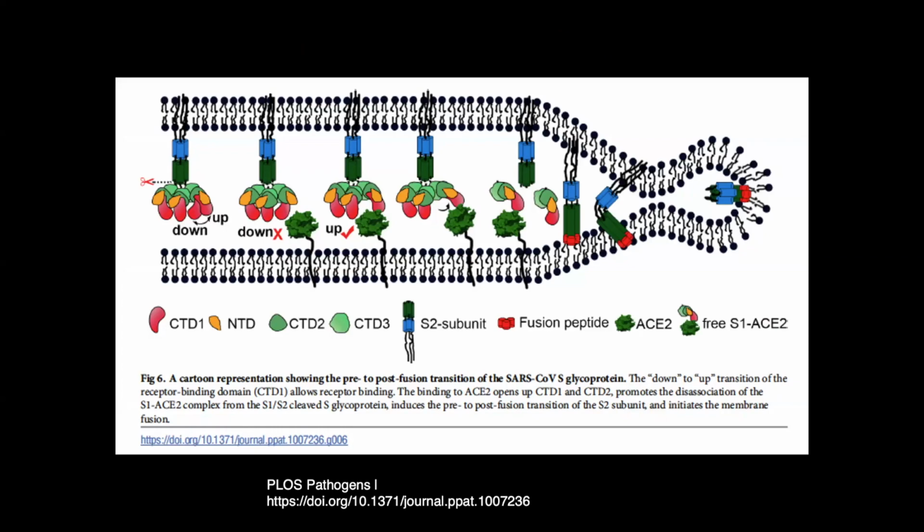And this is shown here in this very recent paper, how the mechanism of receptor binding ultimately opens up the spike glycoprotein, and the fusion occurs by the heptad repeat that opens up the pore. You can actually see that the S1 domain of the spike, as well as the receptor here, which will be ACE2, would be cleaved by surface proteases to fully activate the ability of the virus to enter into cells.